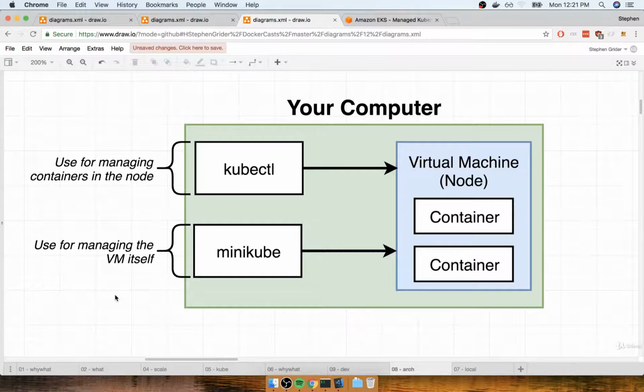And so as everything moves forward from this point on, I want you to remember that we use kubectl anytime that we want to tell a virtual machine or a node what set of containers it's supposed to be running, or essentially manage what the node is doing. And we use the program Minikube just to create and run a Kubernetes cluster on your local machine.